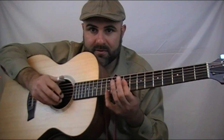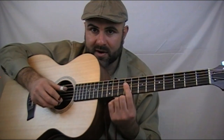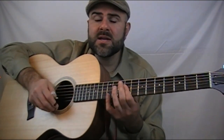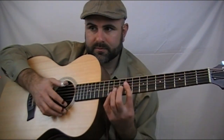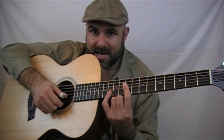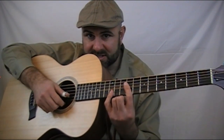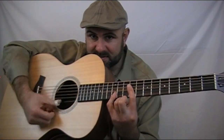first a little half alternating finger picking pattern. You play the top string, and then barring the 9th fret, you play the 4th string 9th fret. The part where he says "sweet," 1, 2. And then you're gonna have a combination of 4 notes here, and you're gonna play this position here, the major E chord, and then the pinky is gonna bar the 1st and 2nd strings on the 12th fret.